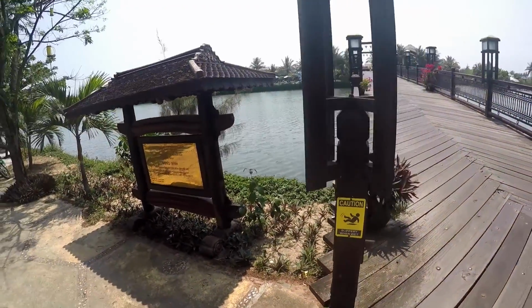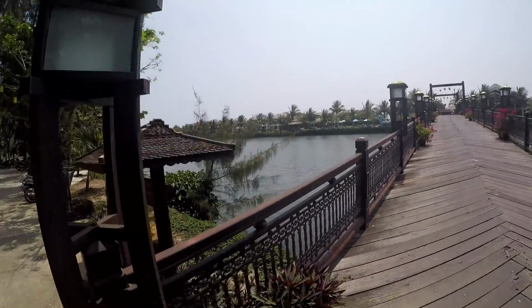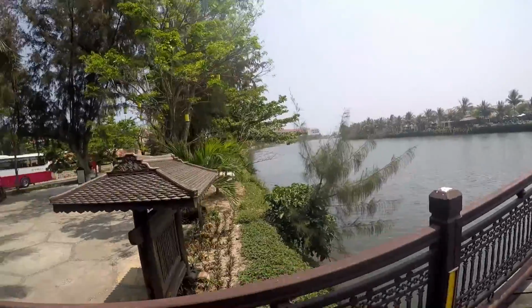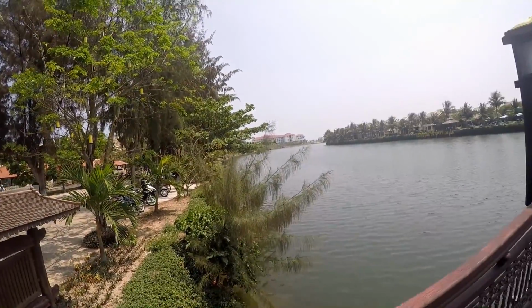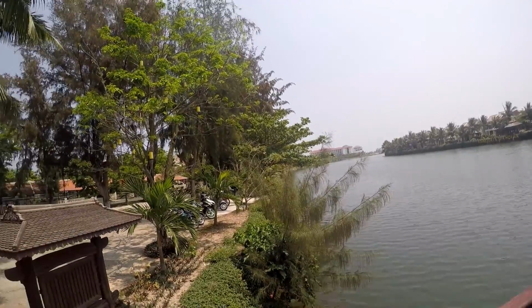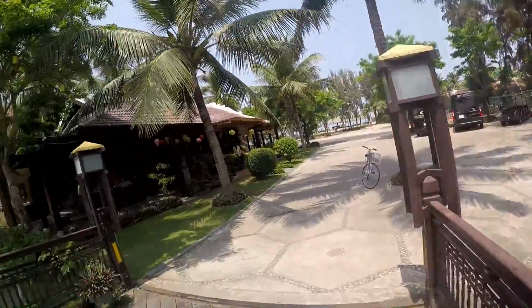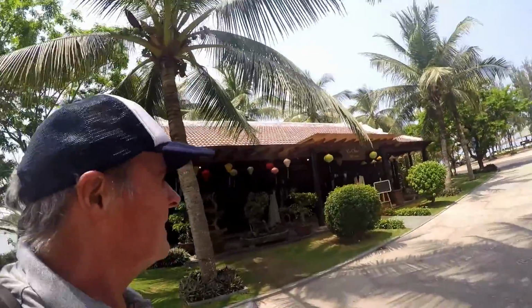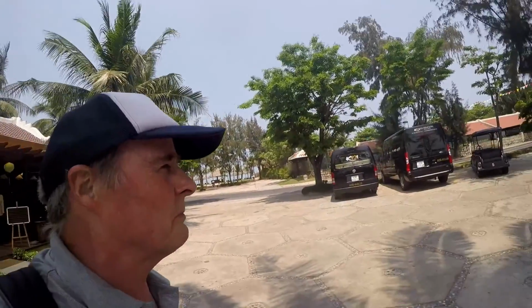Yeah, nice little bridge. It just goes down. It's one of the resorts near my way. Yeah, it's quite nice around here. It's just sporadic. Some areas are really good and other areas are just not done up at all. So pretty typical. But I don't know if this is actually probably a hotel, I imagine. Anyway, it's a nice little spot. Get back to heading home.